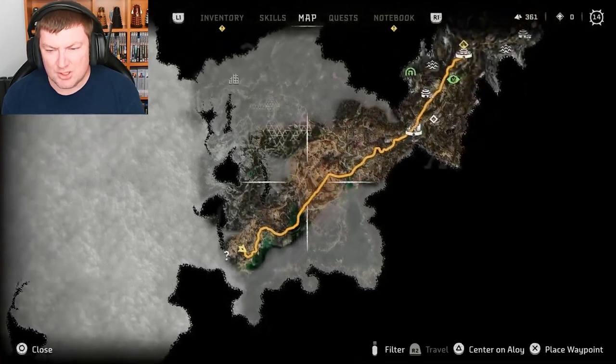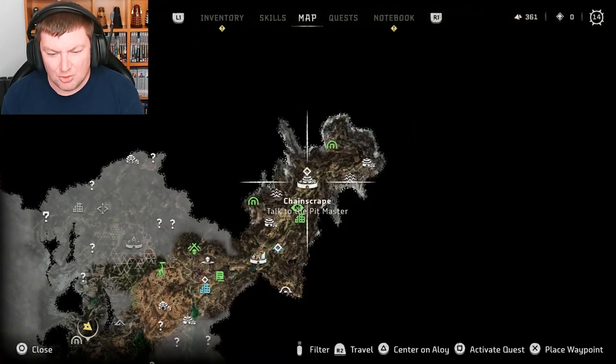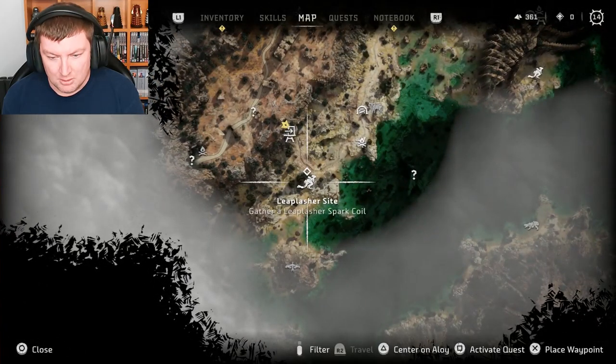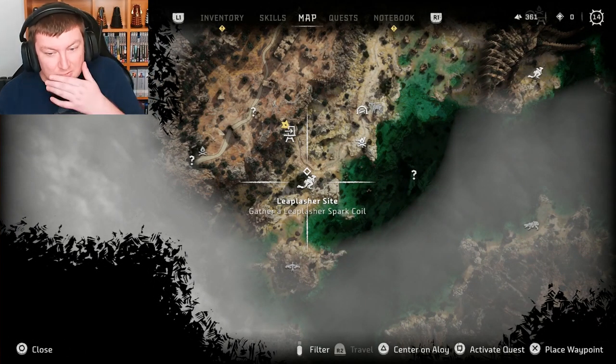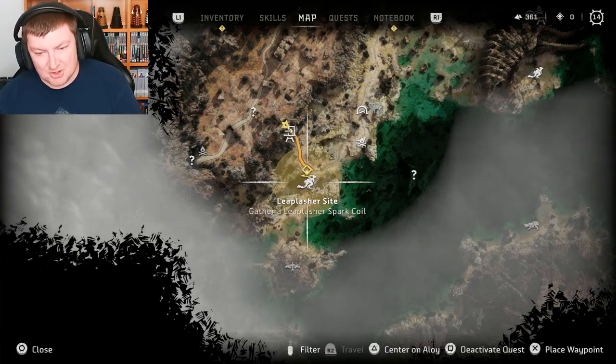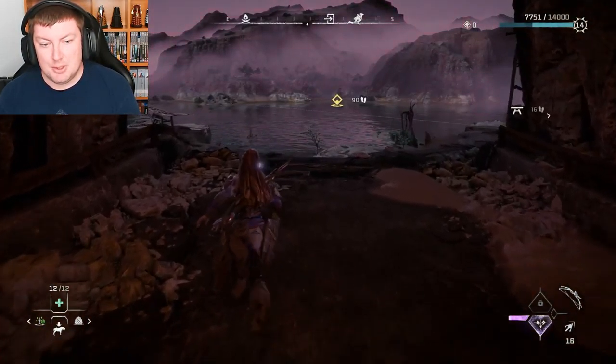I'm not going to talk to the pit master. Can you sod off with that? Oh, those robot kangaroos are called Leap Lashers. But I need to extract the coil before killing it. Okay then.